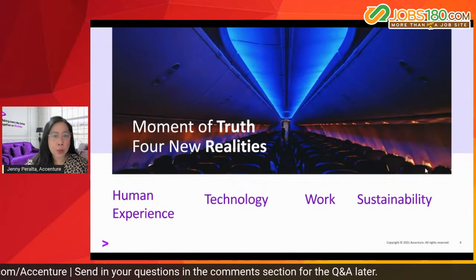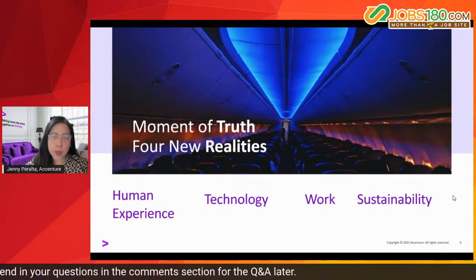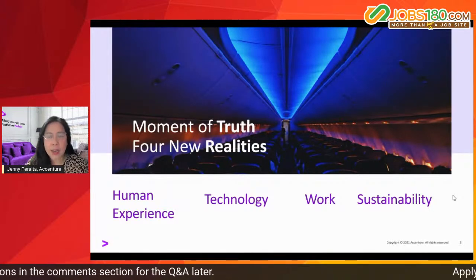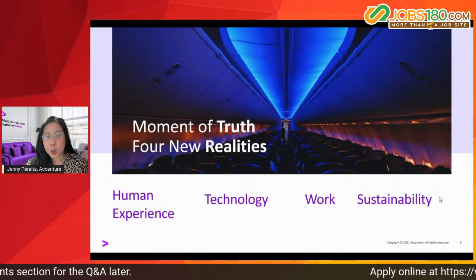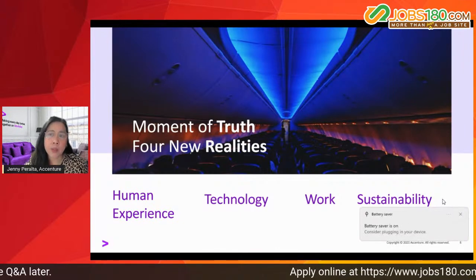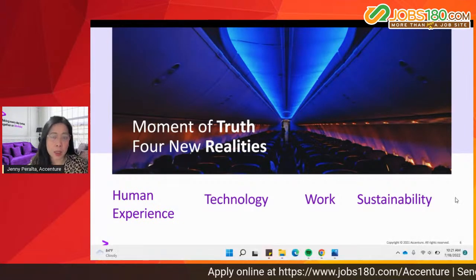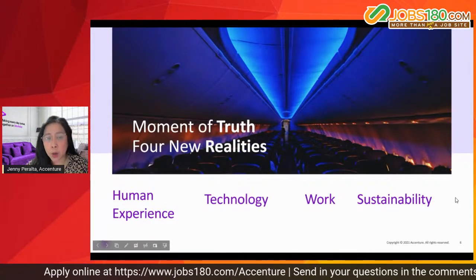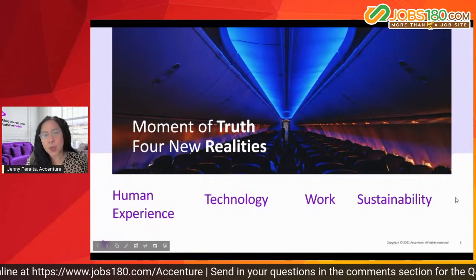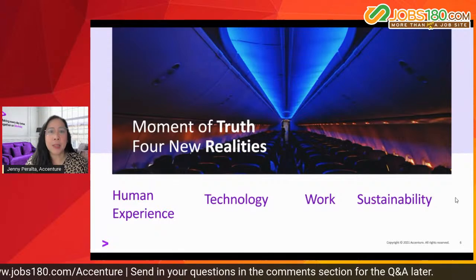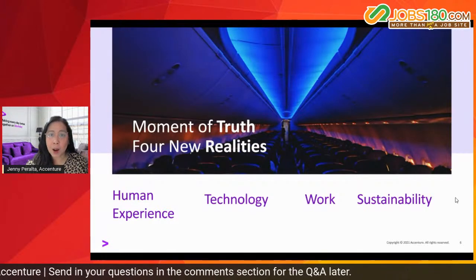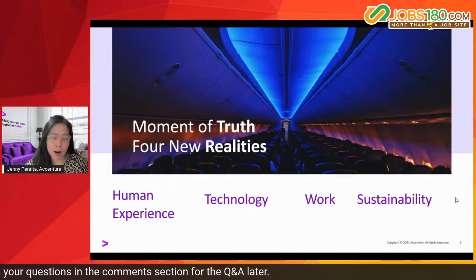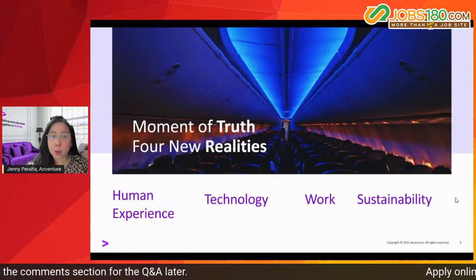So as we pertain to work, you know that how we do things right now is different. A lot of companies have resorted to work from home, and now that we're shifting back into getting into the office, we really don't see 100% of work being done in office anymore, because we have put in a lot of technologies that would allow people to be productive anywhere, and everywhere they want to work.